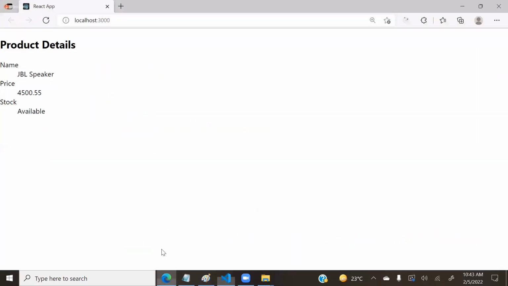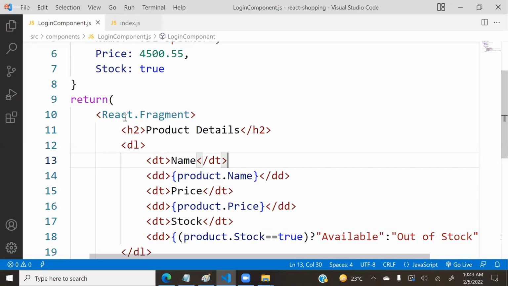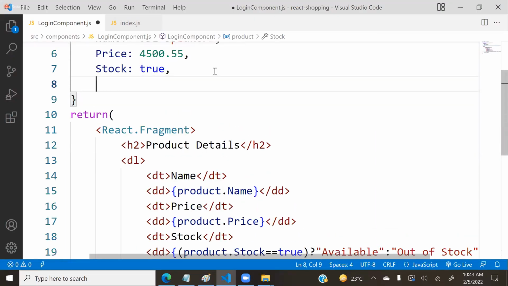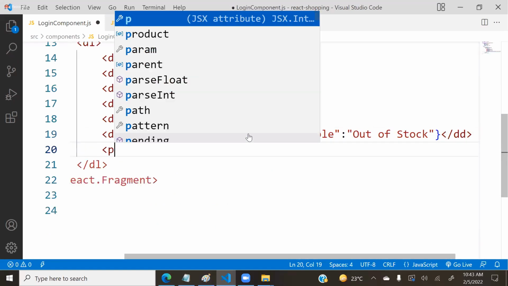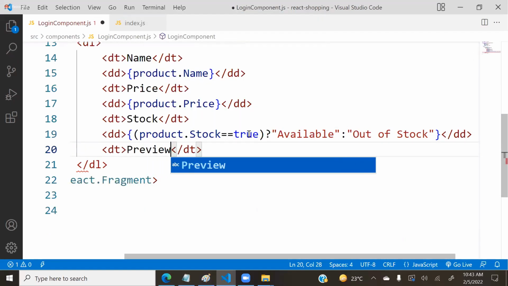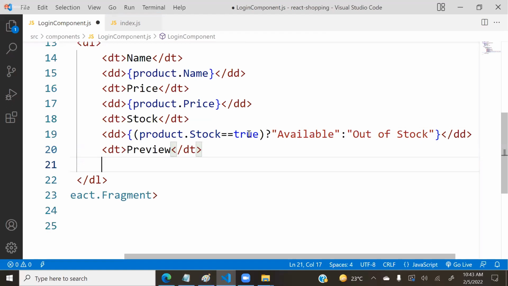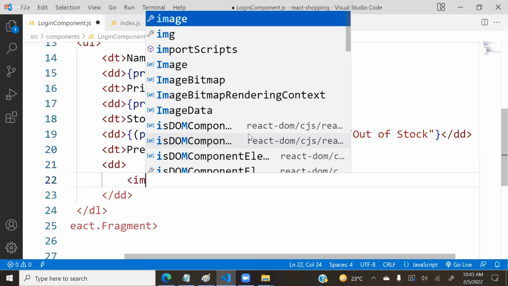I can define it in this way. It is able to present that information. And suppose the preview is the JBL speaker.jpg. Here I am configuring a data term, preview, and a data definition, image.